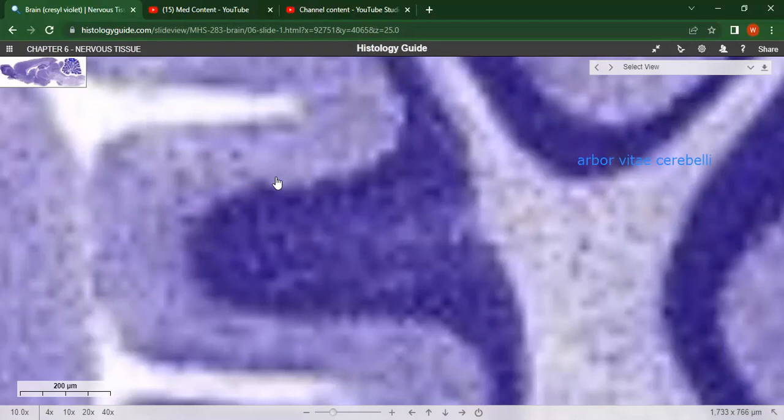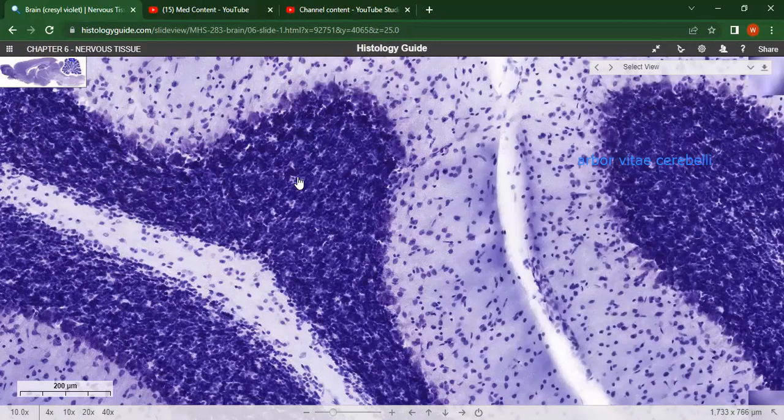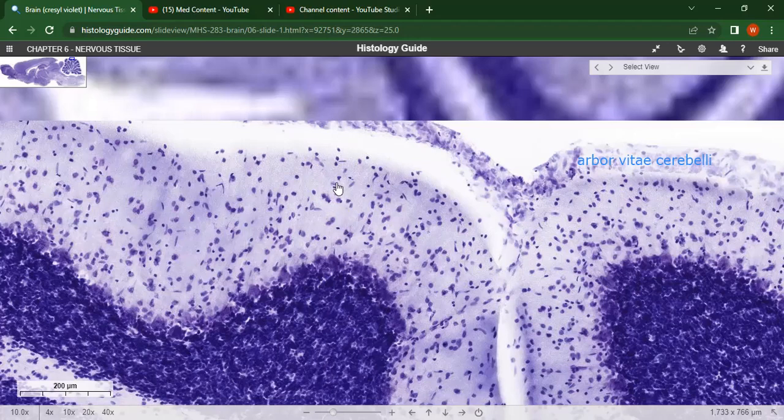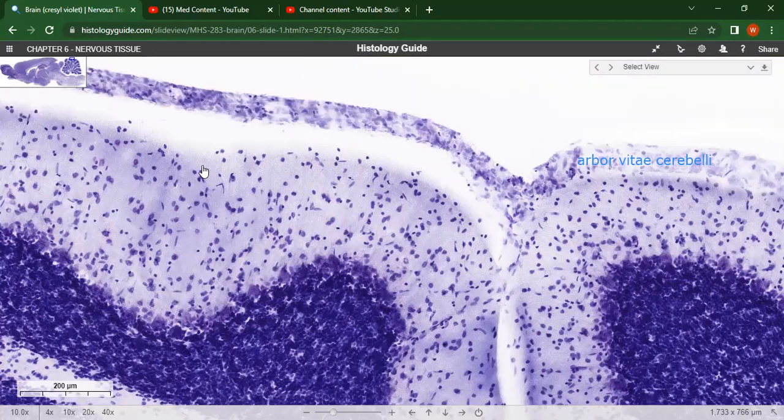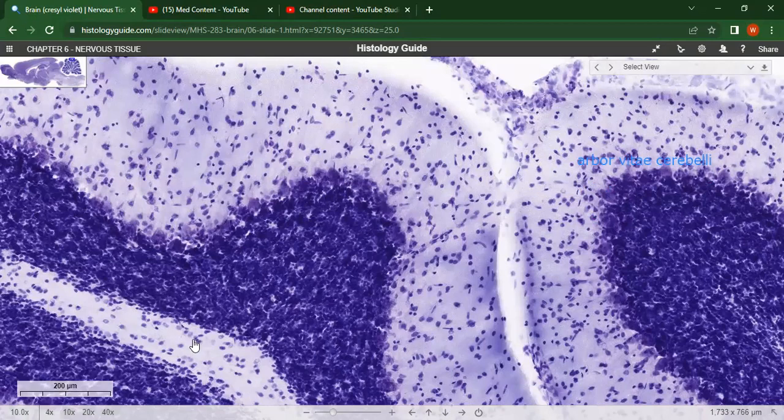Sorry for the delay. It is clearing up very slowly. I don't know why. So, here you can see 3 layers from here up to here. Then we have this, a very small one. Then this is the white matter here. Then we can see a single layer of these, the Purkinje cells. We will discuss them. Then this is the outer molecular layer.